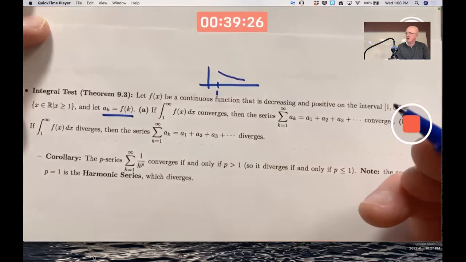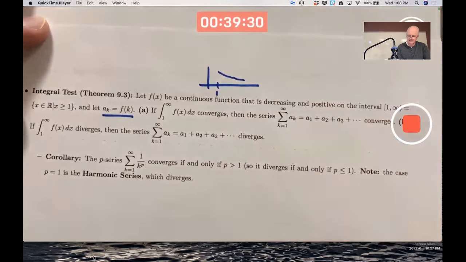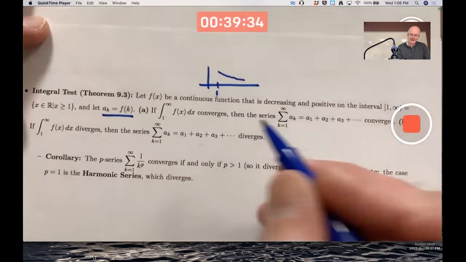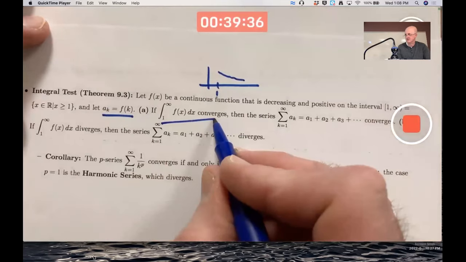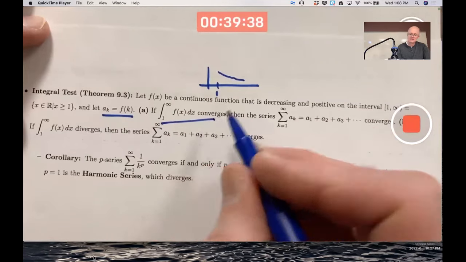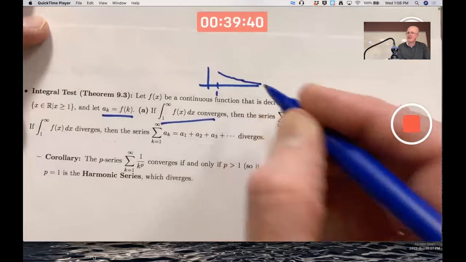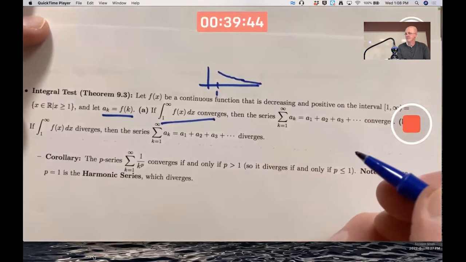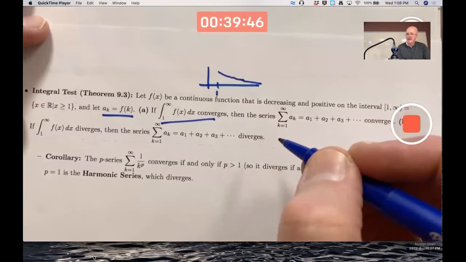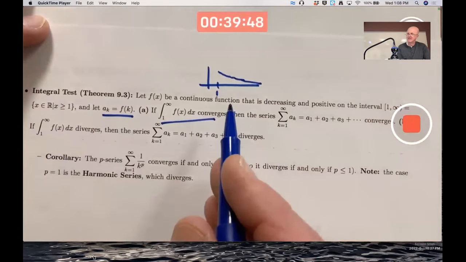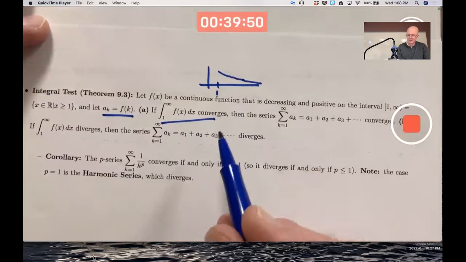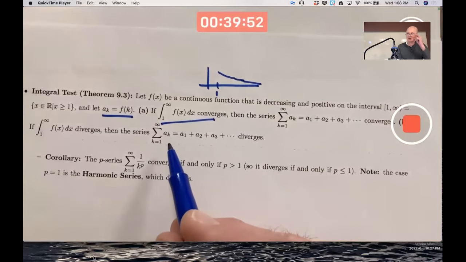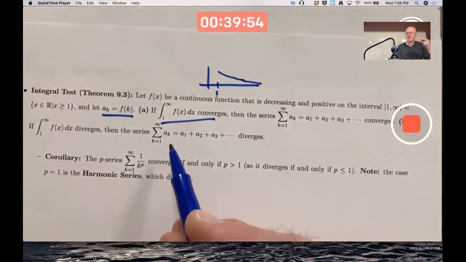Is the x-axis a horizontal asymptote or not? That's not part of the first sentence. It would have to be a horizontal asymptote in the case where this integral converges. So most typically you do imagine it to be a horizontal asymptote. That's what most typically happens, at least for part A. Even for part B, that typically happens, because those are the more interesting situations where the a_k's are still going to zero, but you're not sure whether the series converges or diverges.